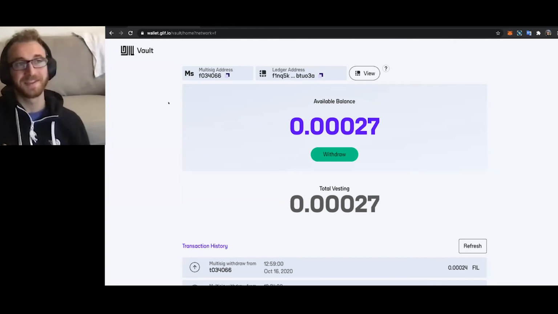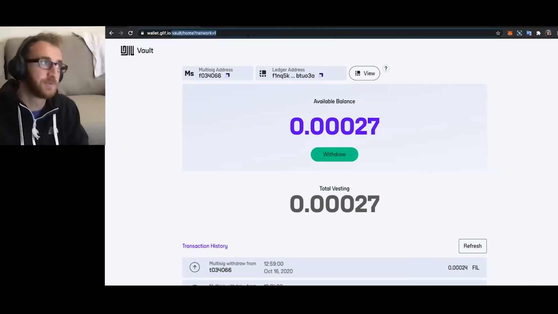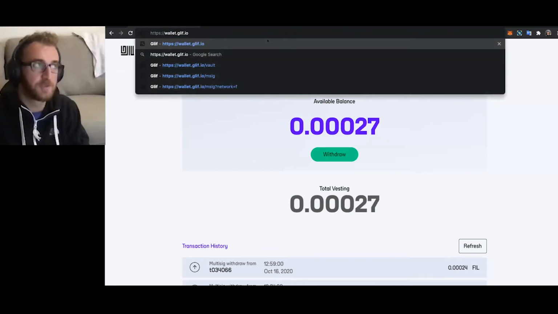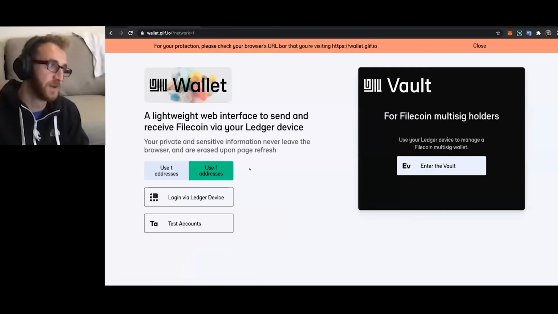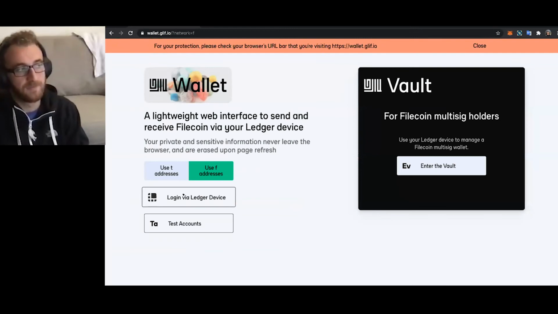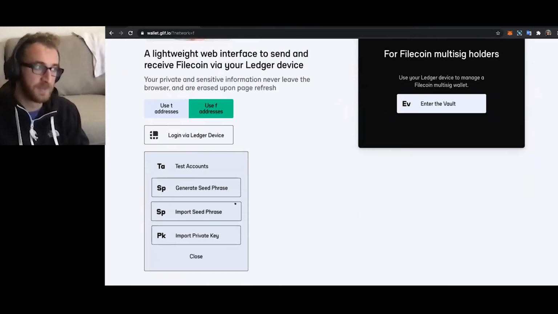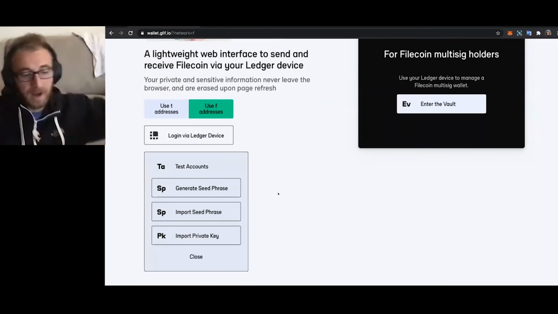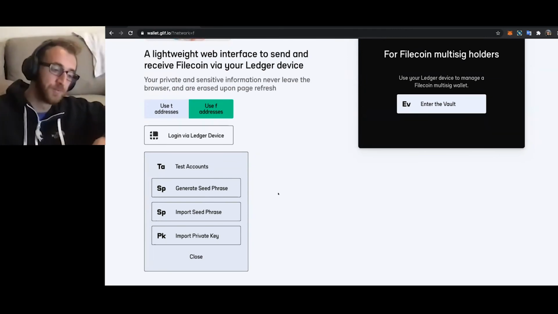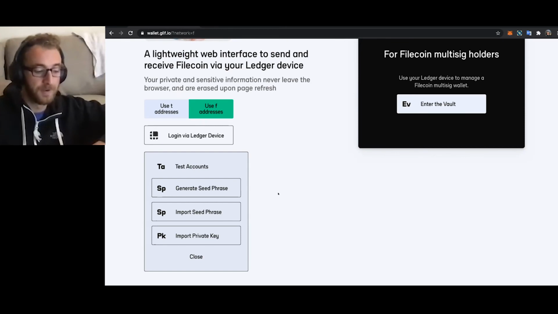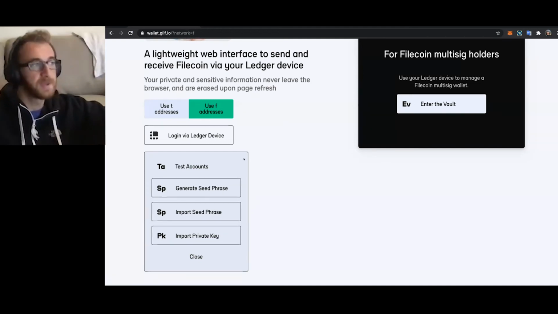My personal preference that gets me excited is different ways to interact with these wallets and different key management services. So for example, here I can log in via Ledger and I can log in with these test accounts. But I really would like to figure out a safe way for non-technical folks to use these wallets as well without having to understand what all these different options mean. Maybe like a sign in with email.